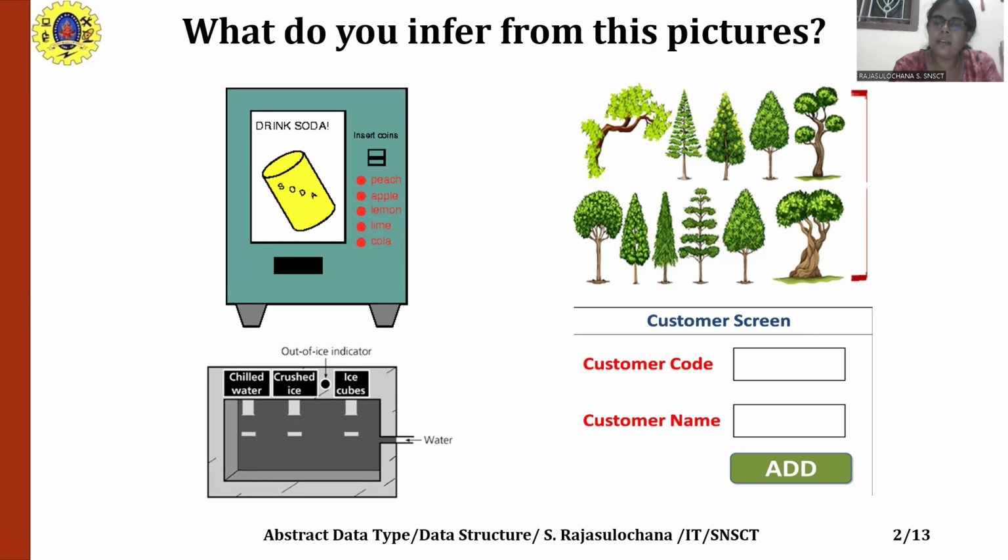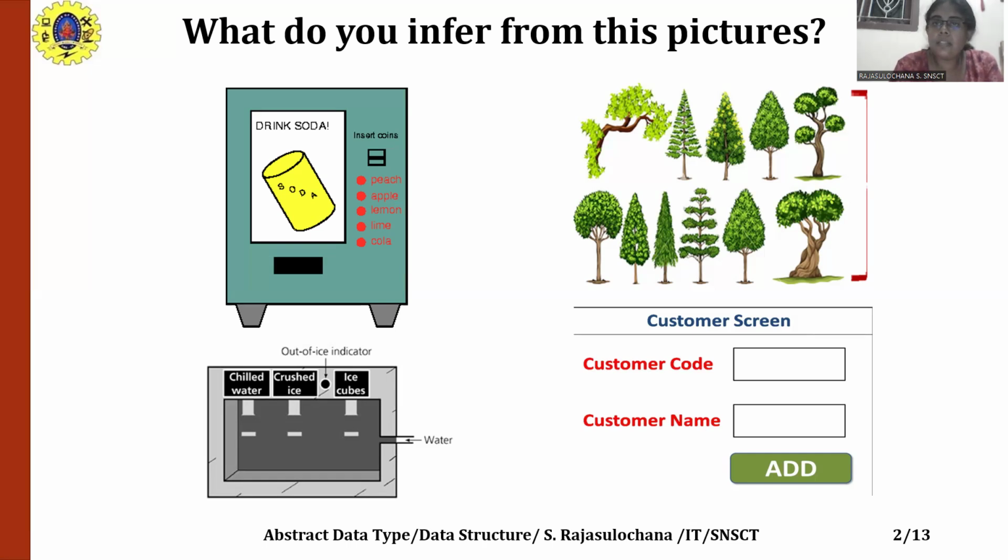But in any of the screens, can you identify how the particular operation is performed? For example, the first screen is about inserting a coin and getting a soda to drink. So here the operation is inserting the coin, and in return you will get a glass of soda. But are you aware of how this process happens just by looking at the figure? No. Similarly, in the last screen, are you aware how the customer data gets added to the database by clicking the add button? Is there any implementation detail specified here? Again, the answer is no.